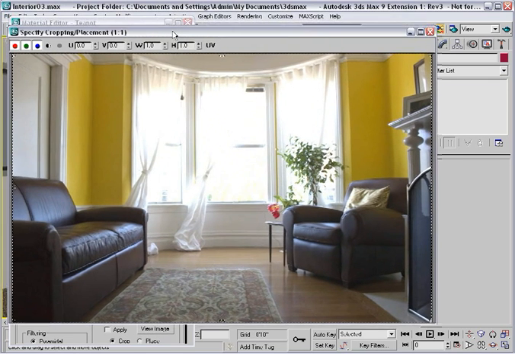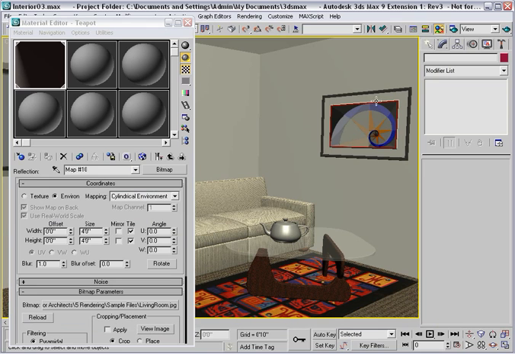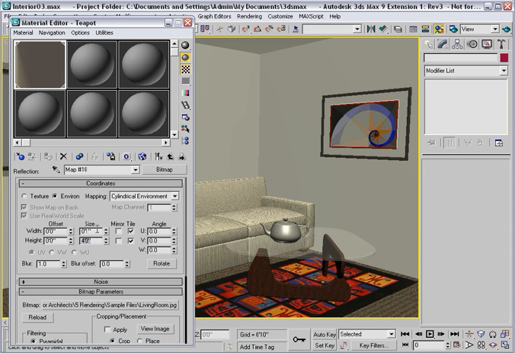This is the same living room that you saw in Photoshop, but all of the highlights are blown out. I'll change the size to 1 inch in width and height to create a single tiled cylindrical environment map.